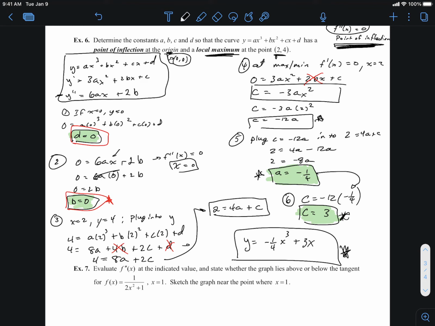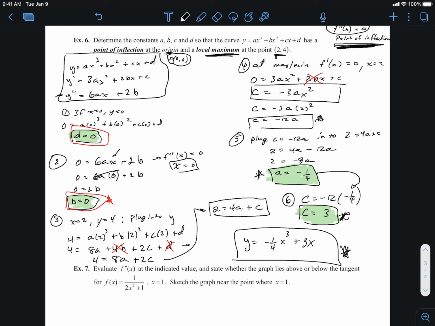It's not going to tell you that at a point of inflection the second derivative is equal to 0. You have to know that. The same way you have to know that a maximum or a minimum occurs when the slope of a function is equal to 0. You're always going to fall back on that information, and you can use it in these questions to determine A, B, C, D, E, F, G, whatever you want, as long as they provide you with the appropriate amount of information.